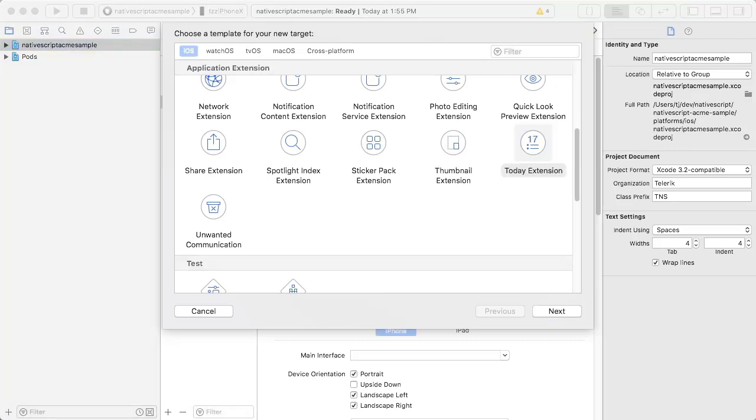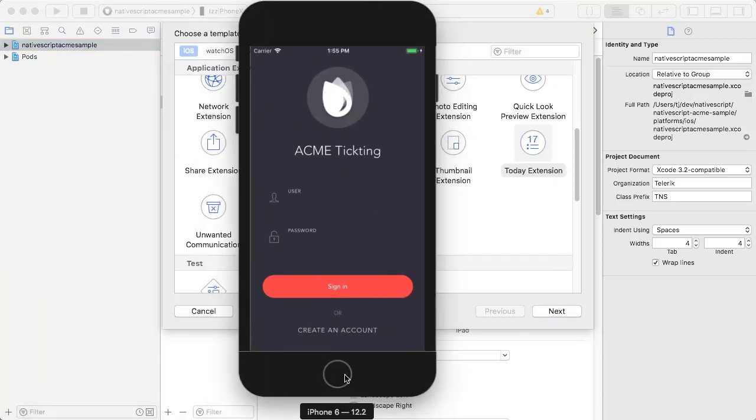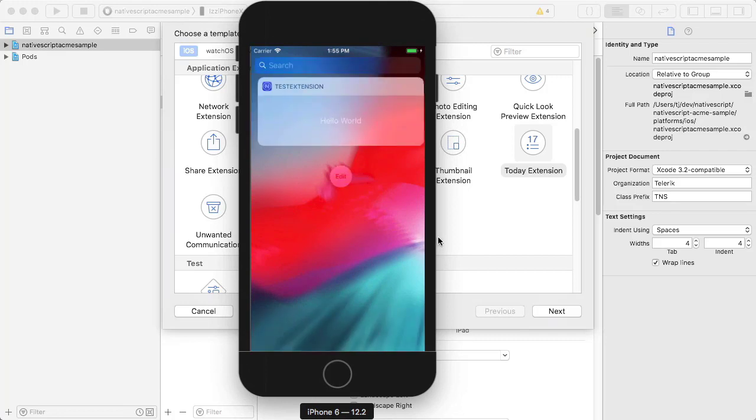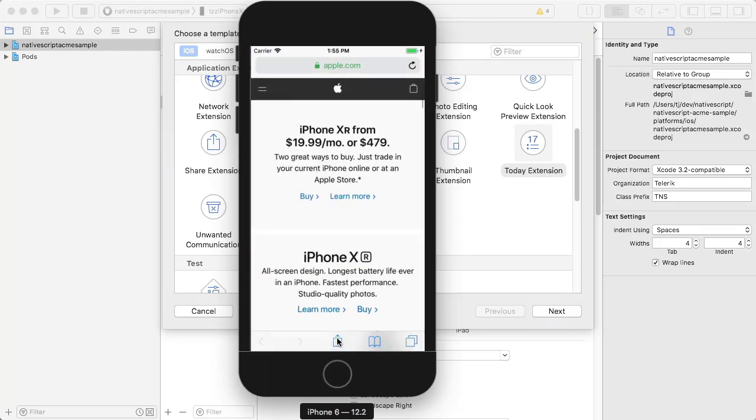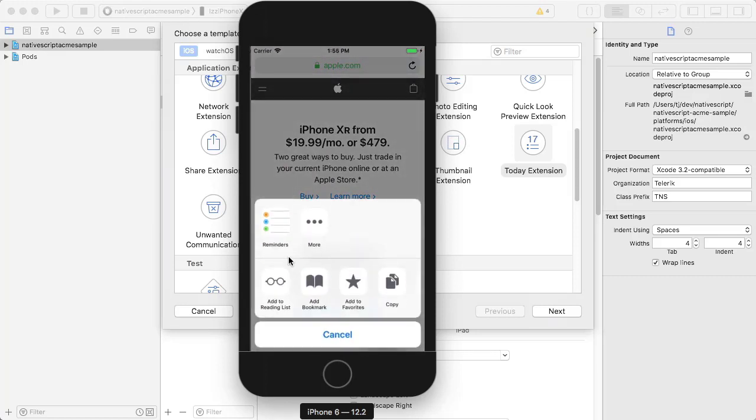So the today extension, if you're familiar with iOS at all, got a separate simulator over here, are these little widgets that appear on the leftmost screen on an iOS device. You can see I was testing with a NativeScript extension earlier. And then the share extension, if I just go into a random browser, is this list of apps that appear in the native share widgets. So with NativeScript, you can now add your app to one of these sort of pre-built apps that are available in sharing across the OS.